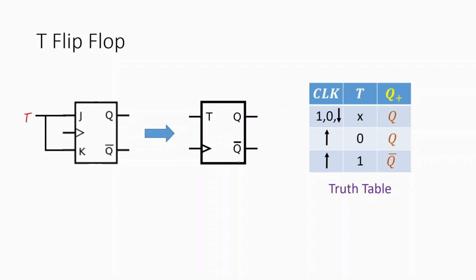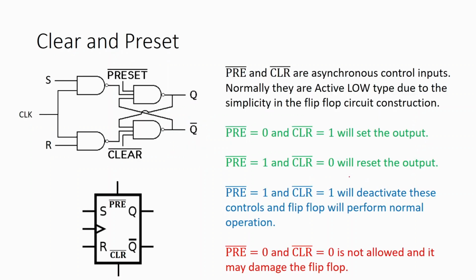So now this becomes a T flip flop. Now you see, when you are giving T as 0, then J and K is 0, so it acts as a memory. And when you are giving T as 1, your J and K both are 1, and it acts as a toggle. So either you have a memory state or you have a toggle state. These are the two possibilities. So whatever you are having, you will remain there unless you are trying to change it. And when you are trying to change it, you give a toggle signal high, it will change. So this is the toggle flip flop or the T flip flop.